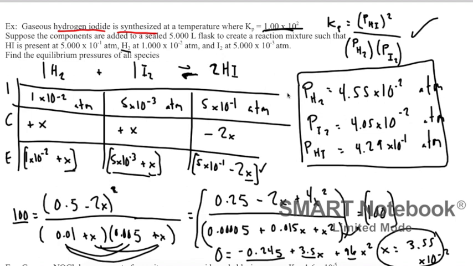Okay, so two things were different in this problem. Whenever we compared Q to K, we got a Q bigger than K, so the reaction had to proceed to the left. So we were performing the reverse reaction where we were consuming product and forming reactant. And then the second thing that was different was that we were using pressures, but it really doesn't matter because they gave us the pressures and they asked us to find the pressures, and as long as temperature and volume stay constant, pressure is proportional to moles, which is proportional to concentration. So we can do the exact same analysis. And they gave us the Kp value also, the equilibrium constant in terms of pressure. All right, let's keep going.